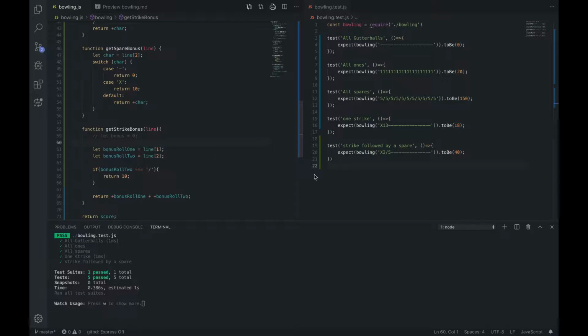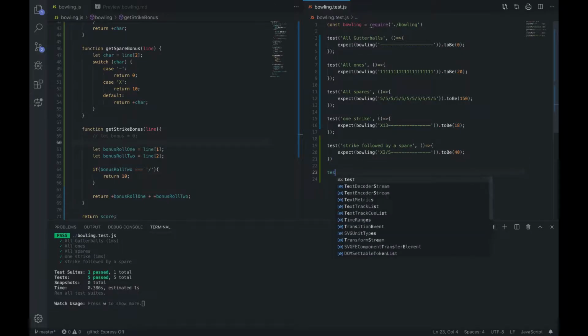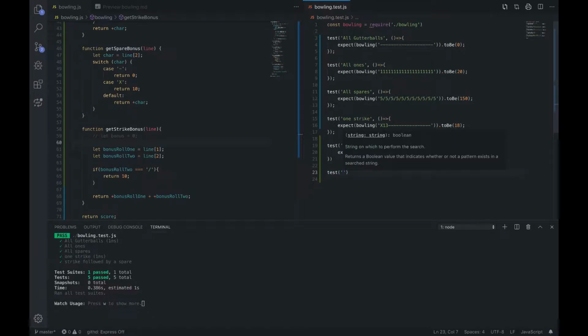Okay, so this doesn't handle the case where either of the two strikes where the strike is followed by gutter balls.